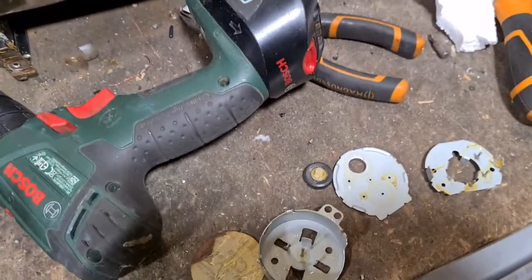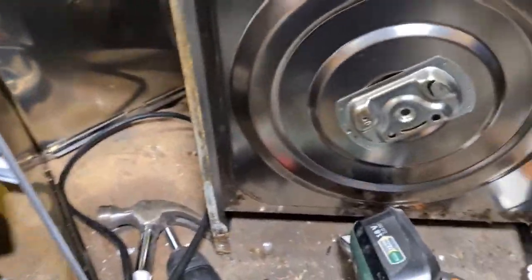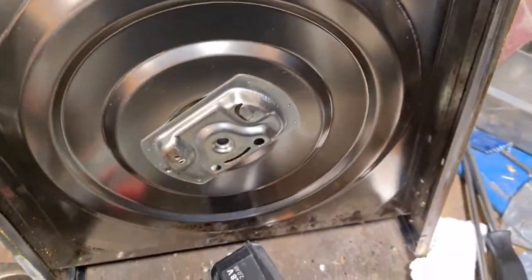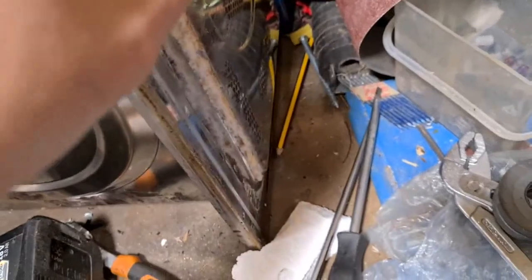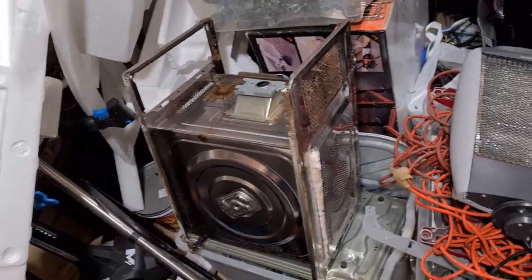It's actually been quite a bit of a copper haven for us. It's been really good. Okay, we've got the wires left. Obviously we will separate the wires from the switches. We'll do that another time. And then you're left with the base husk of the microwave. And again, as you can see, it's all just metal. So we will put that in our metal pile, and that can go to the scrapyard as it is.